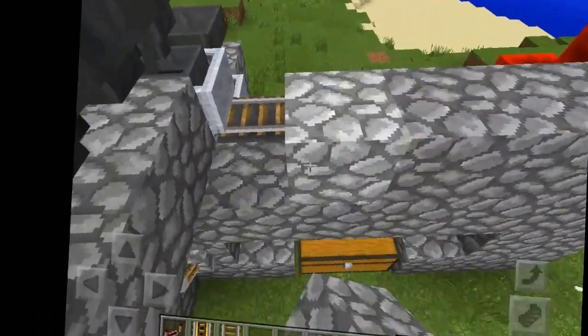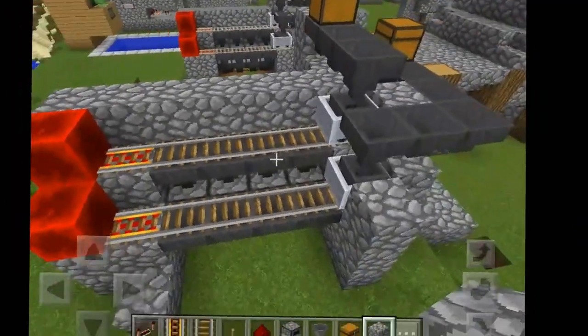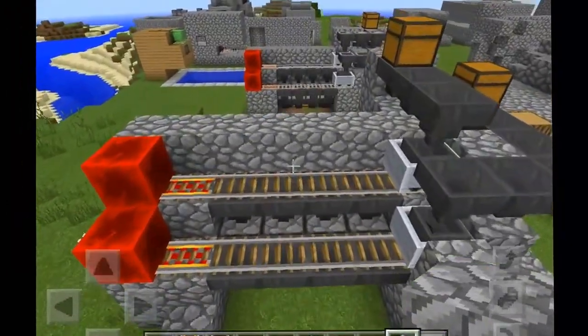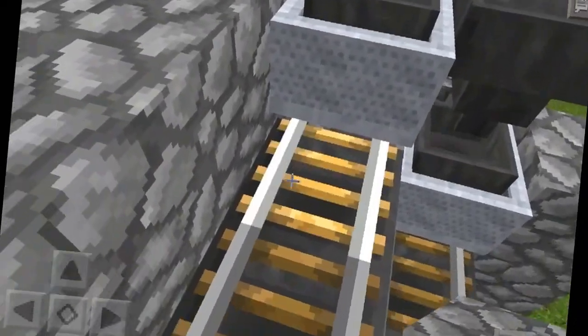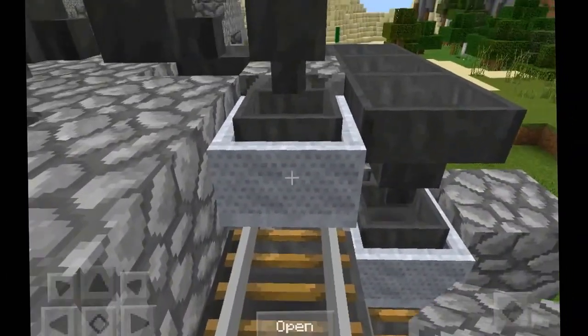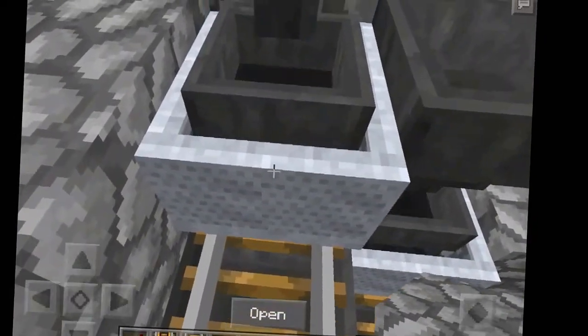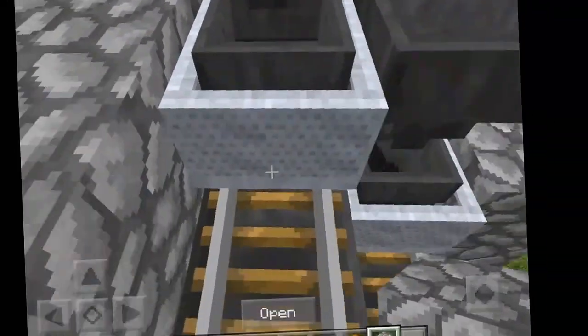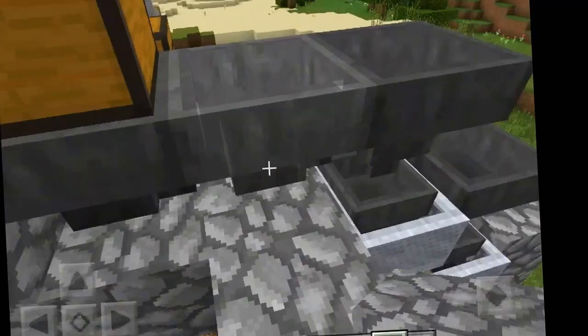We'll add some blocks here to clean up just a tad bit. And then that should be it, guys. That's all you have to do. Now with that being said, sometimes after you activate your system, these carts won't get pushed back all the way where the hopper will go into the minecart. So sometimes you might have to come back here and give them a little tap. Just a little, make sure they're snug back there tight.